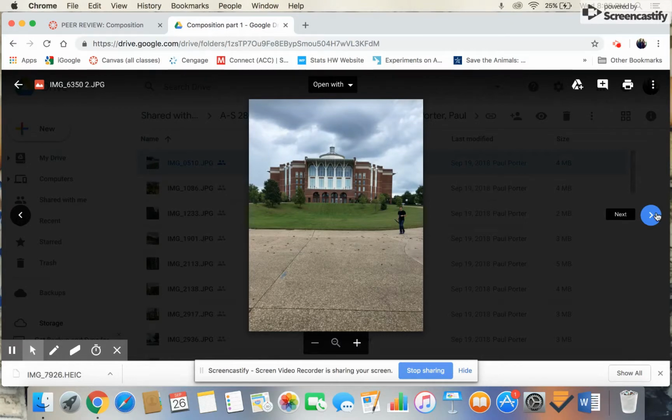This picture kind of caught my attention just because I compared it to the other picture, and although the library looks super different here, it looks the same in a way. I like the other picture a lot more because it showed a lot more, but this image is also pretty cool because it shows more of the library.